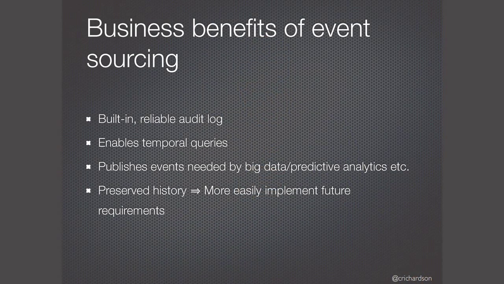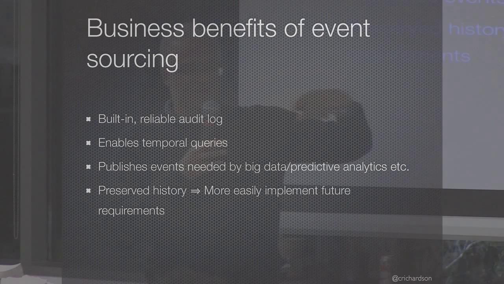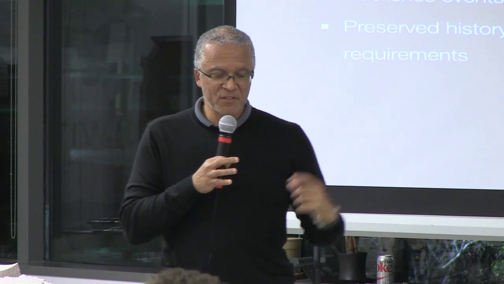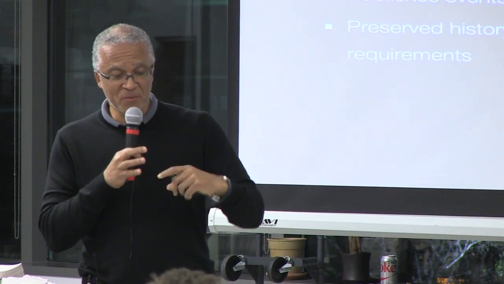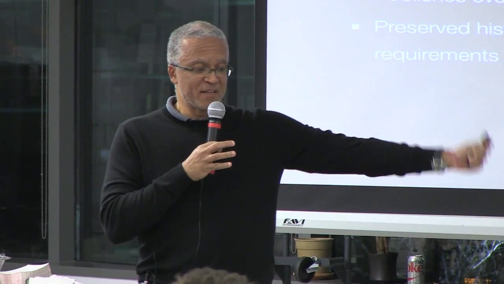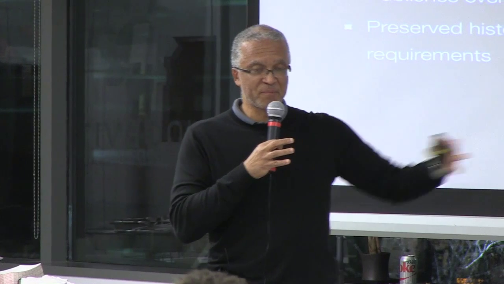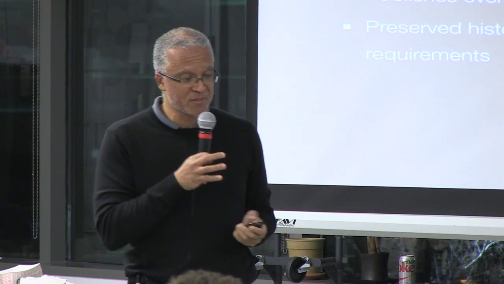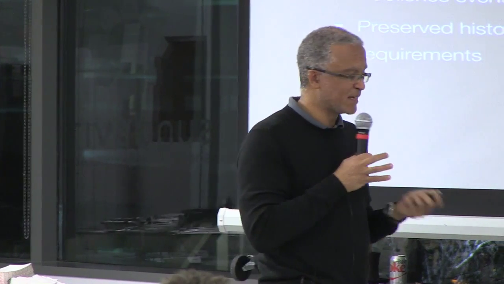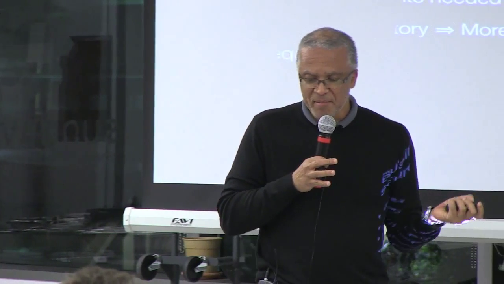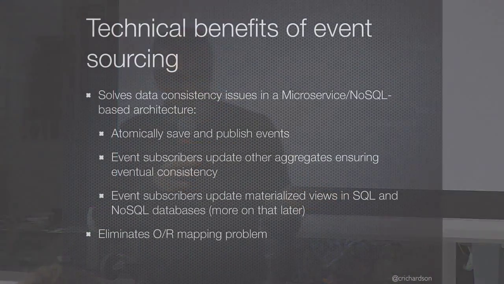It also preserves the history of everything that's happened in your system. So when you implement a feature, you can implement it as if it had always been part of your system, because you've got all of the past changes to go and process. So you can more easily implement unanticipated requirements.